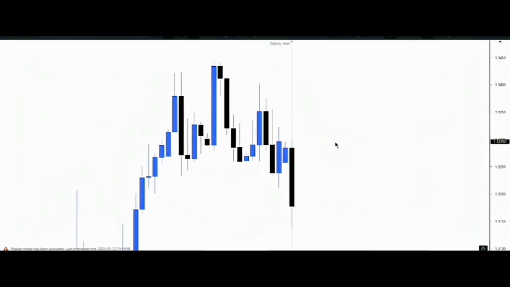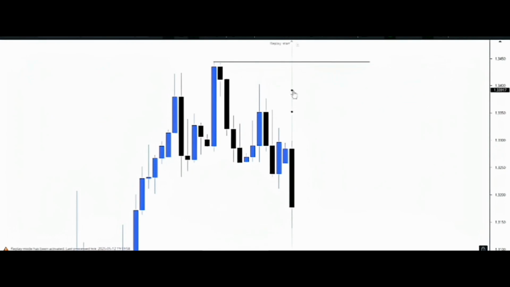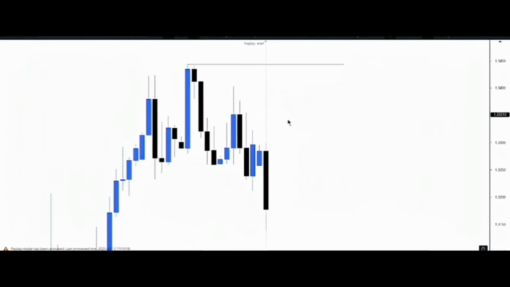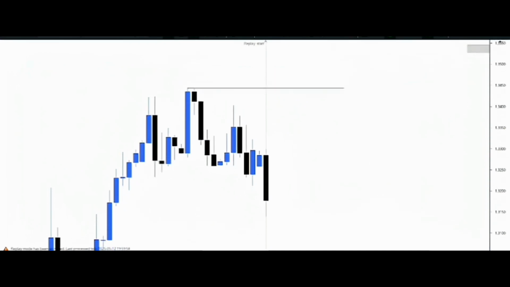Now here is the second example. Price has printed this high and has pulled back. So we want to see one more leg to take out this high. If we find one more leg that takes out this high, that's all we're interested in. We want price to come and take out that high. Once it takes out that high, whether with the candle closure or candle wick, it doesn't really matter. We can take a decision based on that. So we continue.